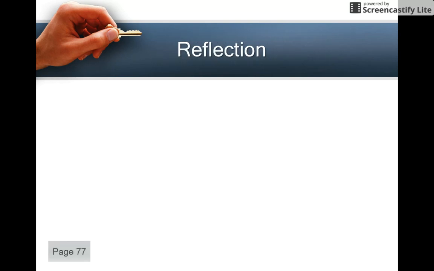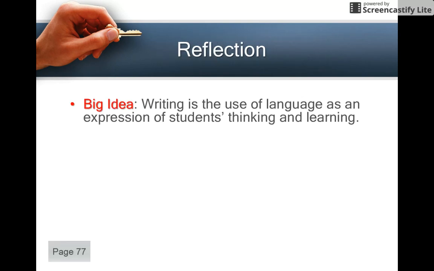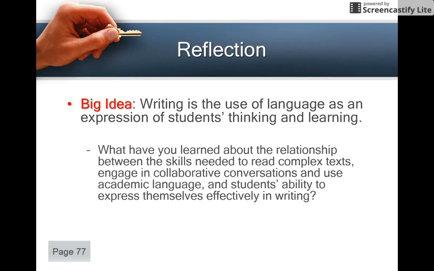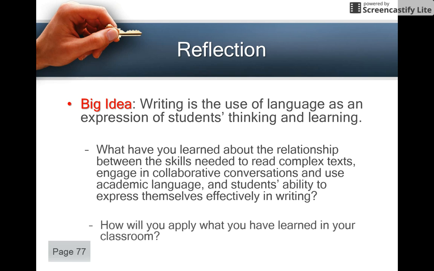And now it's time for reflection. Our big idea, writing is the use of language as an expression of students' thinking and learning, has now been explored in many ways throughout our sessions. What I'd like you to do is go to page 77 and respond to these questions. What have you learned about the relationship between the skills needed to read complex texts, engage in collaborative conversations, and use academic language, and students' ability to express themselves effectively in writing? How will you apply what you have learned in your classroom? Thank you so much. Please take this time to reflect and then share with your colleagues.